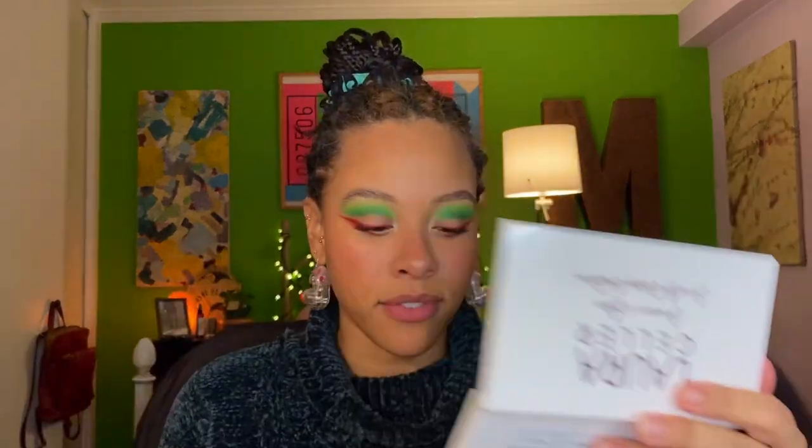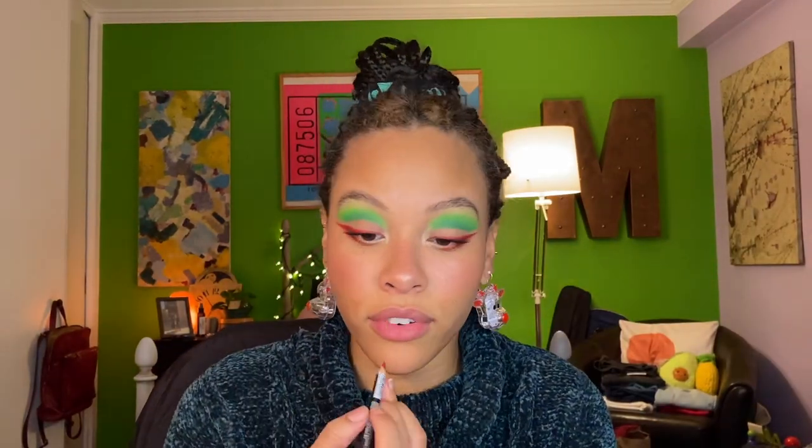I have been debating this entire time as to whether or not I want to do a strong red lip, or if I just want to keep this as is. It's Christmas time and I'm gonna say fuck it, let's do it. I am going to line my lippies. I don't know why, I hate that I said it like that. I'm gonna line my lips with this NYX lip liner, and it is not quite red, but it's gonna be fine for putting a red over it.